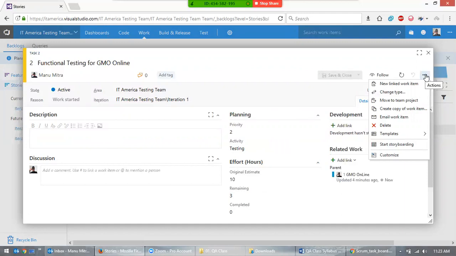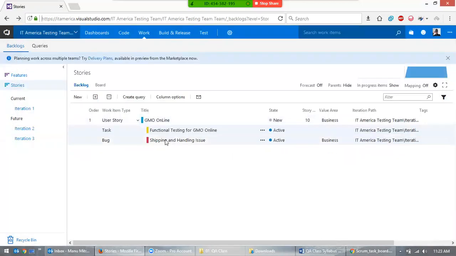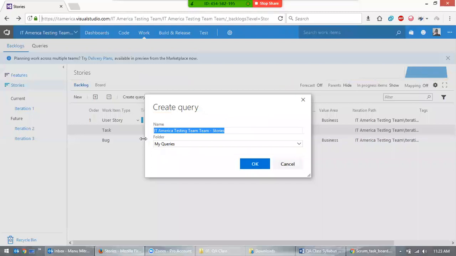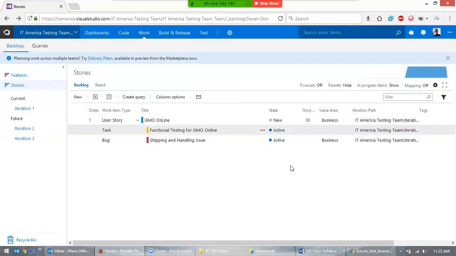Now this is a different way of writing. You can write a query if you have any questions for the developer. Go ahead and click on this query, and we can write a query.